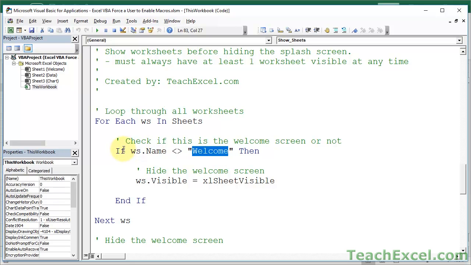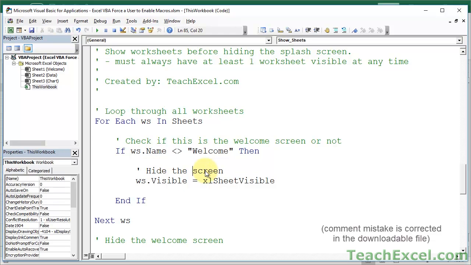So we see if the worksheet name, and this is the does not equals operator, a less than and a greater than sign back to back. That's what it is. So you type both. So if the worksheet does not equal welcome, then let's do something. Okay, I need to change this note here. Hide the worksheets.